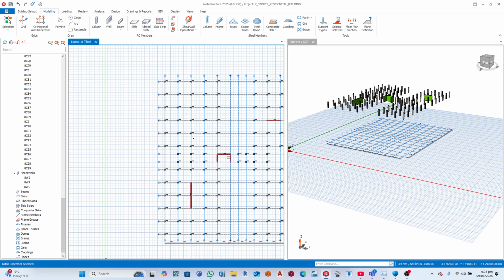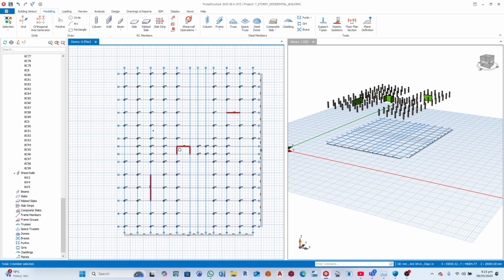Essentially, what I've done is a terminology that we call column bracing. If I'm going to model a structure that does not have either a core wall or a shear wall, then all my columns should be analyzed as unbraced columns. But if I provide these three structures, then I can analyze my columns as braced columns.